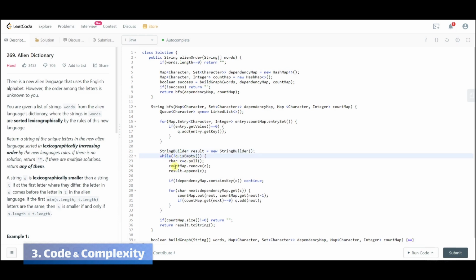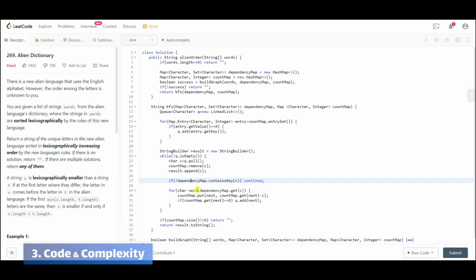Now, while our queue isn't empty, we pull the frontmost element, called C, from the queue, and then we remove it from the count map. By the end of the algorithm, it should be empty if we have an answer. We add it to the final result StringBuilder. And here, if our C character isn't a dependency of another character, we're going to continue our search.